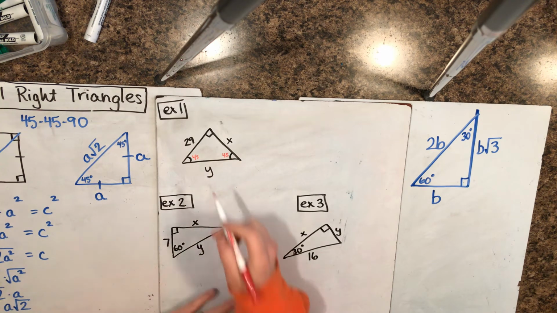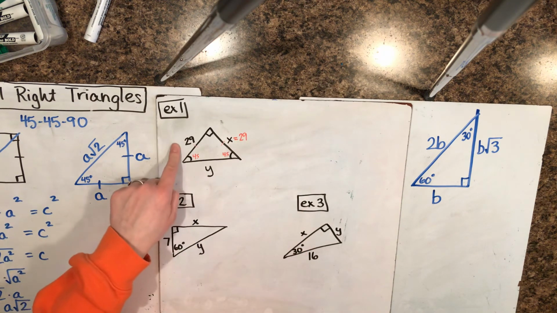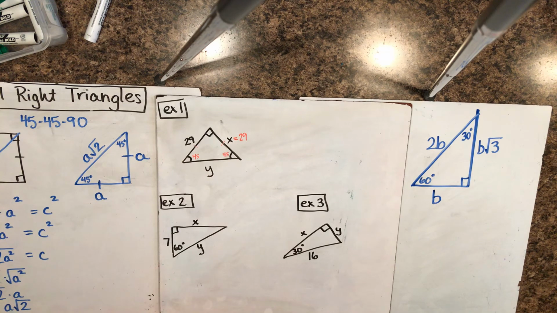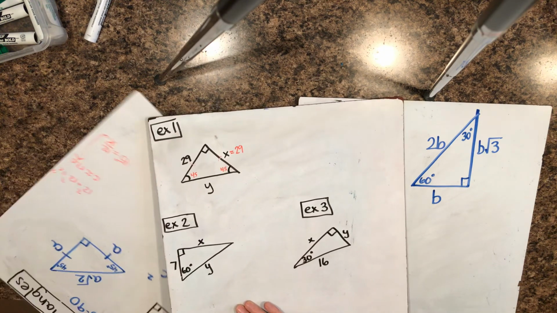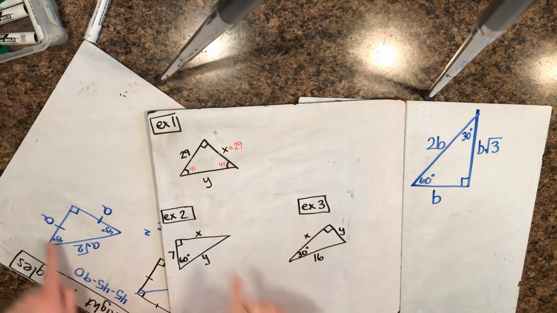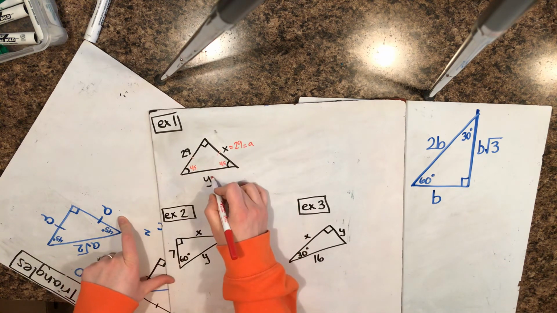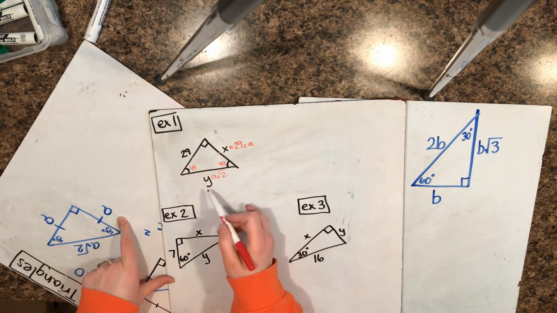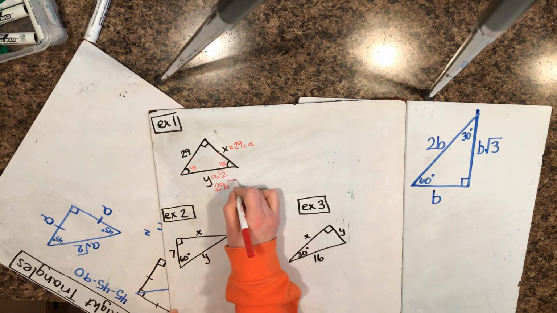Really without doing much work, you should say, okay, the 2 legs are the same. If this side's 29, then the other leg is 29. Now I might have to rotate this one so I can see a little bit easier. Of course I didn't erase all that stuff. If I'm reorienting my triangle, I can see this is A, and this is A times the square root of 2. Well, what's A? A is 29. So this y value is really 29 times the square root of 2.